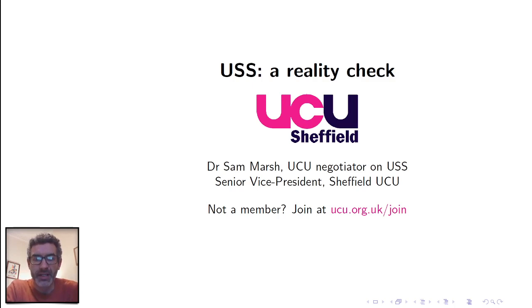reality check for USS. Now, what this is going to do is look at investment returns that have been achieved by the fund and compare them to forecasts that were made in subsequent or successive valuations. Now, I'm calling it a reality check, or perhaps I could have called it a sanity check, because really what we're going to do here is look at how the numbers that come out of a model, namely USS's FBB model, their fundamental building blocks model, which is their way of forecasting investments, how they look compared to a sort of a view of reality when you take a step back.